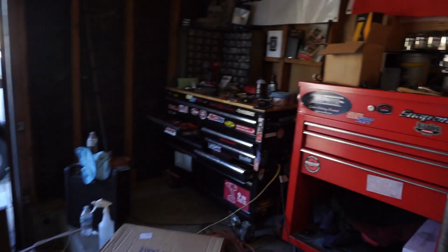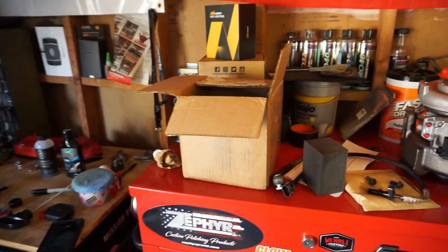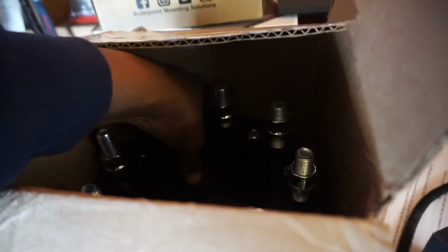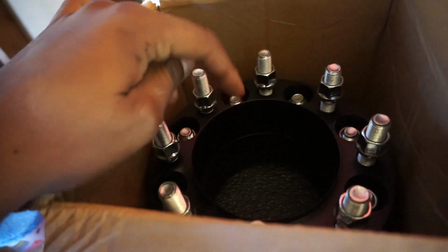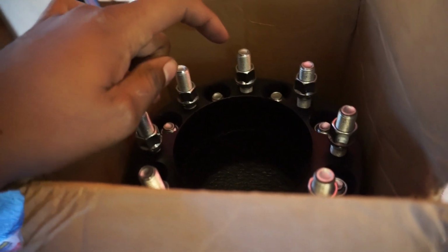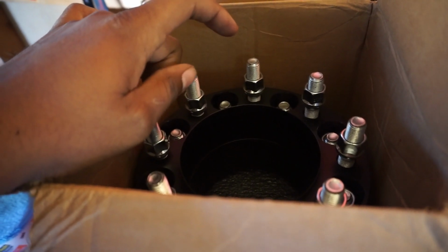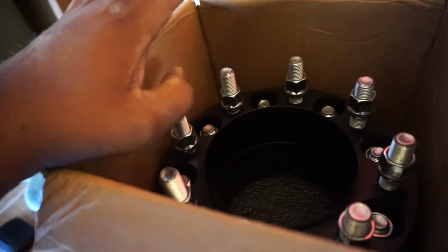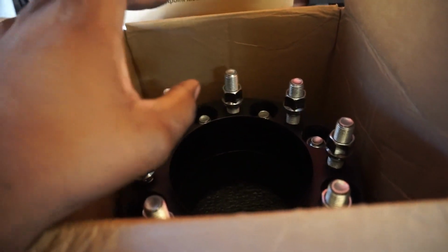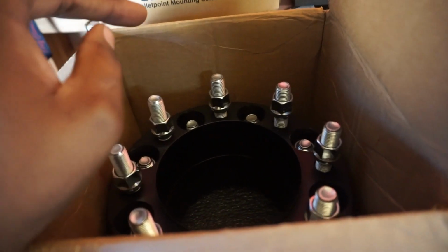Over here for the back, so if you guys didn't know, for the dualies, if you're gonna run 35s, you're gonna want to run a spacer, just because the back tires have a chance of touching. So what we have here are 2 brand new Borla spacers, 2 inches. These are the aluminum ones, not the cast steel or whatever they're called, but these are super strong. Borla is like one of the only companies I've heard of that their spacers are actually legit.